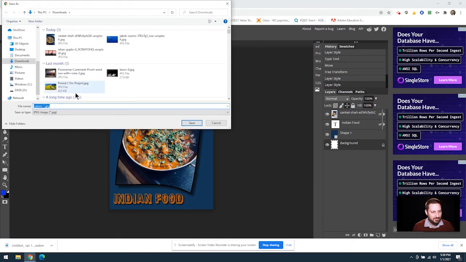And then again, it's going to ask me where I want to put it, what I want to name it. This is lesson 1. I might put my last name in here so that the teacher knows who I am. Again, make sure you know what you name it and where you're saving it, right? That's one of the big things. When you go to turn this in, one of the most common complaints I get is, hey, I did it, I swear, and I saved it to my computer. And it's like, well, where did you save it, right? So pay attention, right? This is going into my downloads. So if I look across the top here, it tells me I'm going into my downloads.